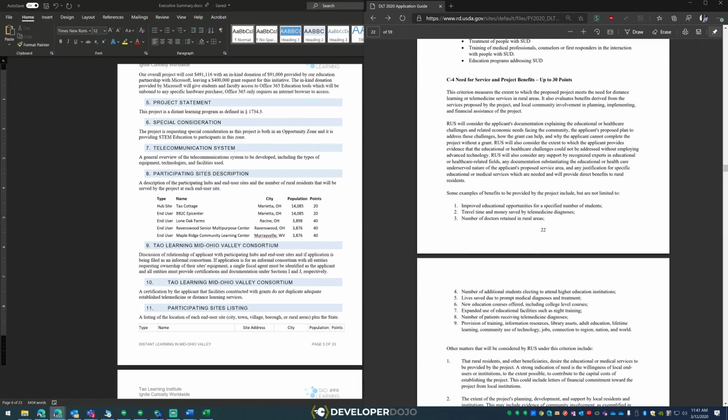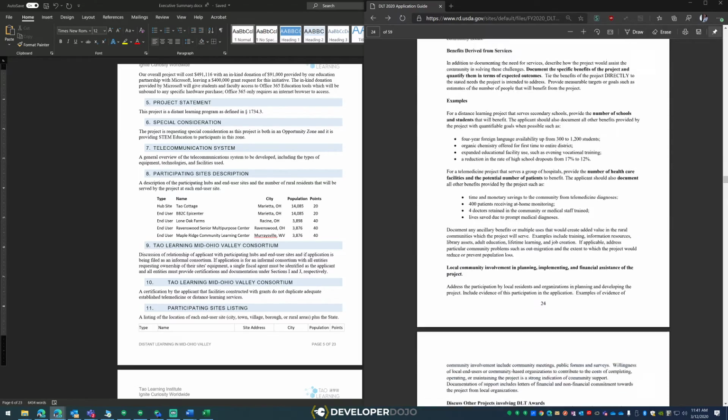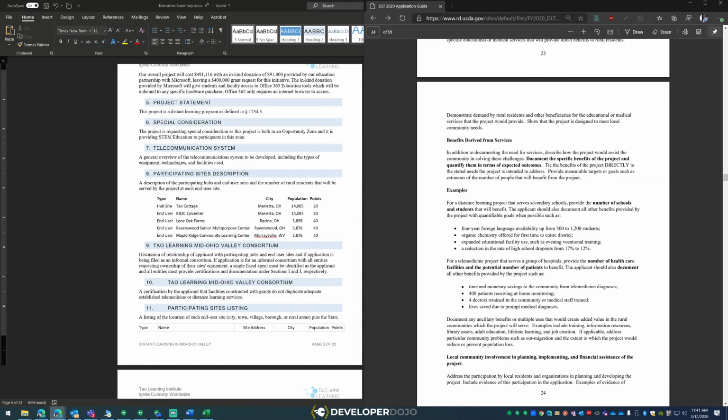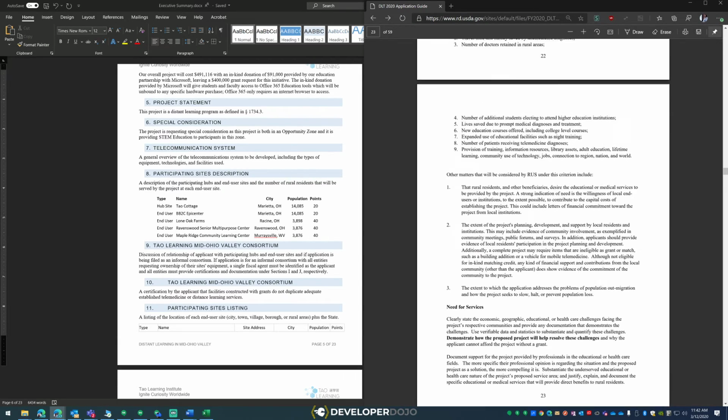Need for services. Benefits derived that serve secondary. Provide a number of schools. The applicant should also document all other benefits provided with quantifiable goals when possible. A reduction rate in high school dropouts from 17 to 12%. So we do need to cover this, but where do we do it?